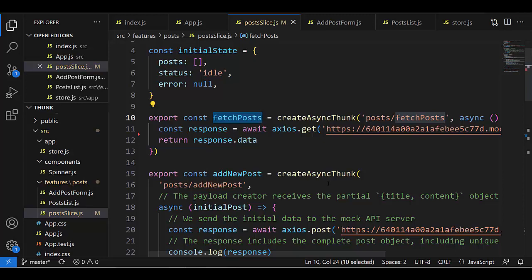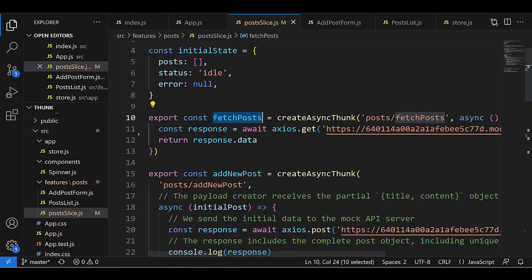Fetch Post is an Action Creator of 3 Action Creators, and those 3 Action Creators create 3 action objects. How complicated. And now, what is an Action Creator?